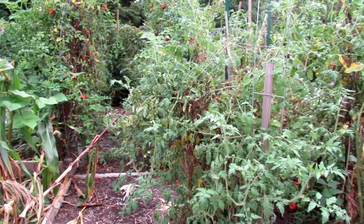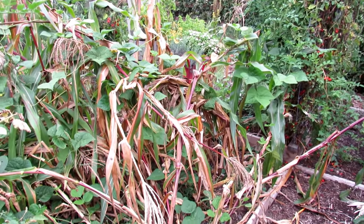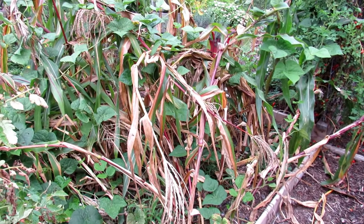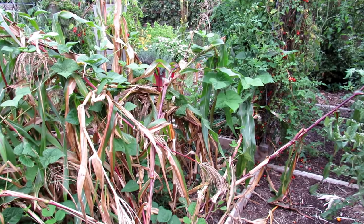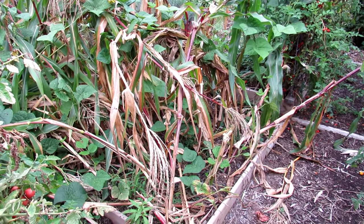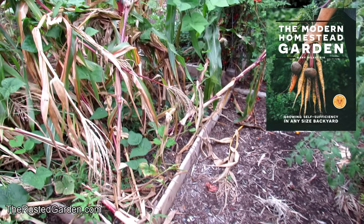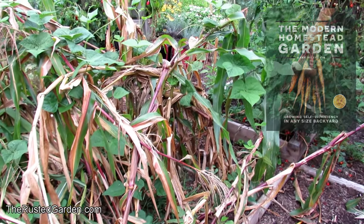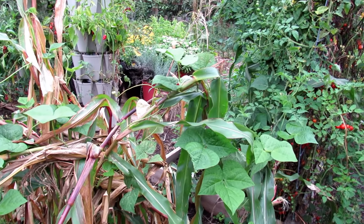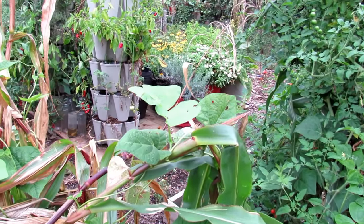Here's sort of a fail: I grew corn in here and it was initially really successful — I grew 64 ears of corn in this small space, growing beans through it to help support the stalks. However, a deer got in and damaged it, then squirrels came in and just went nuts and ate all my corn. That's something you're going to encounter when building your homestead — you'll run into pests, problems, and disease and you have to learn how to figure that out. Disappointment will come, but keep that mentality of 'I can do this' — because I believe you can.